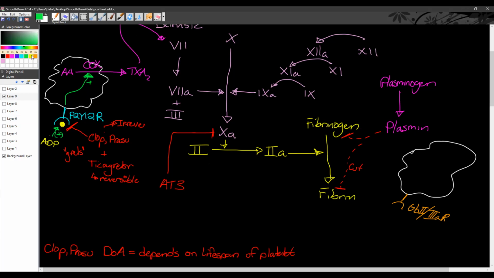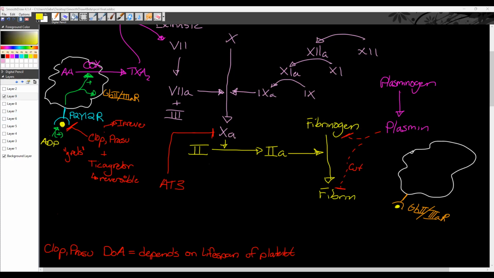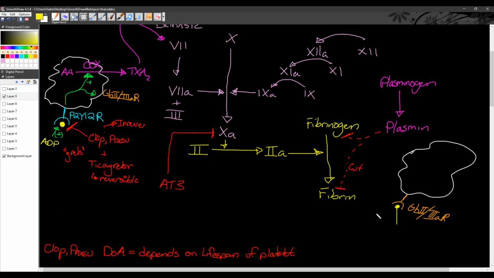But the other thing that we create more of is the receptor GB2-3A. So I wrote it over here. What is the normal ligand for GB2-3A? What normally goes into that receptor? Not fibrinogen. Fibrinogen is a zymogen. Fibrin, exactly. So what goes into this GB receptor is fibrin, and what fibrin does is it acts like the bridge that sticks all these platelets together in that fibrin mesh. So GB2-3A is all about keeping the platelets together and creating the fibrin mesh.